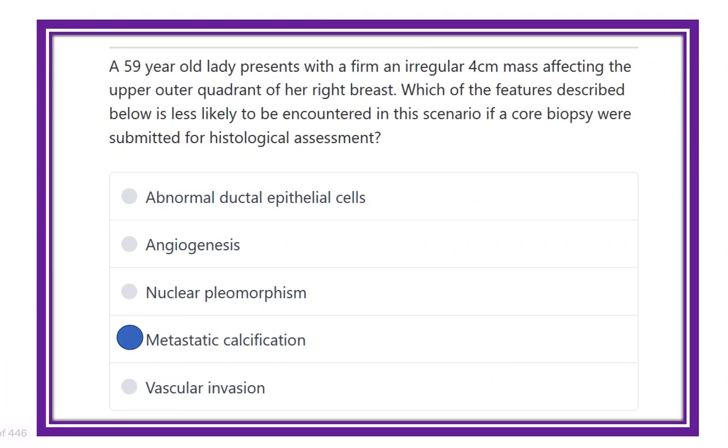So, which is the least likely for the breast carcinoma? Here we can see the metastatic calcification is false, because in the breast carcinoma or any type of the tumor, any type of the carcinoma, there is the dystrophic calcification, because all types of tumor grow fast and rapidly, so some of the cells cannot get the oxygen and nutrition supply, and they are dead, and the calcium deposition occurs in the dead tissue. As the calcium deposition occurs in dead tissue, so it is the dystrophic calcification, not the metastatic calcification.